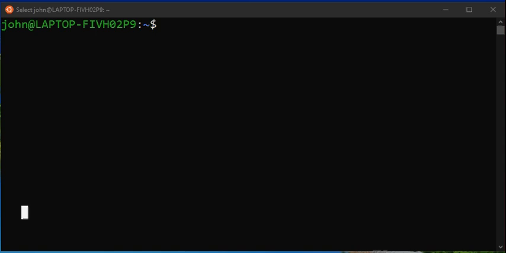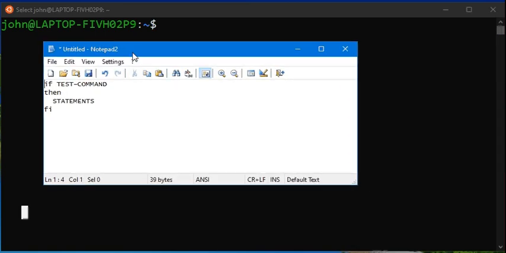Below the if keyword, there is the keyword then, followed by statements, then fi. As you can see on the screen, this is the syntax of the if statement in Bash scripting.